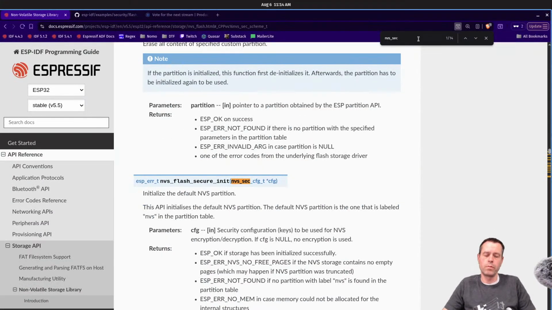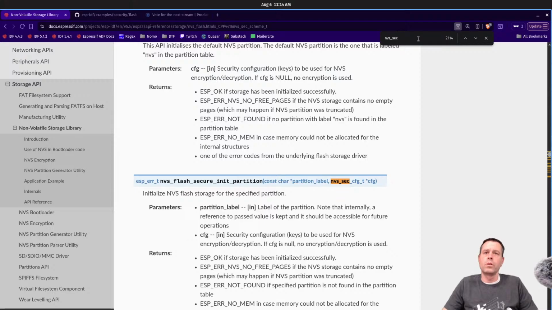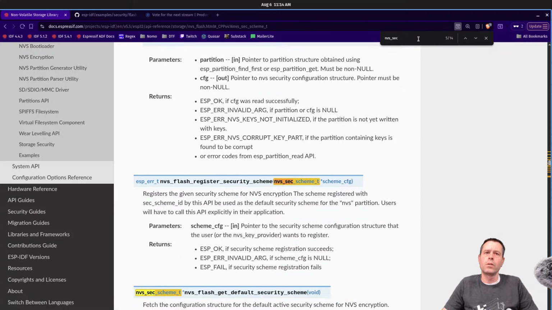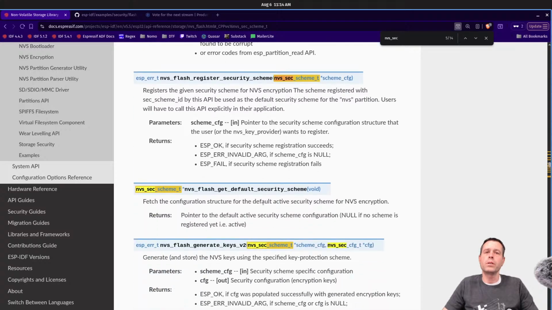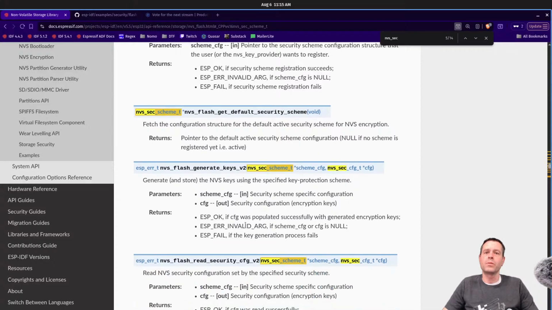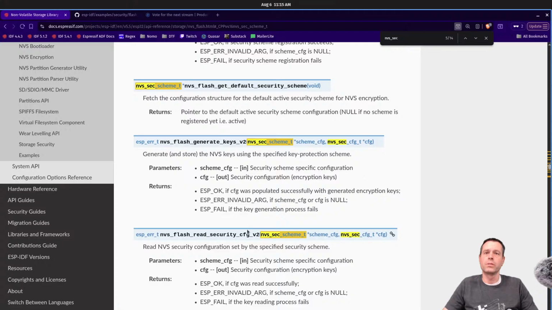Okay. Same thing. Registers the given security scheme. Well, that's great, but they should provide us those out of the box for us.